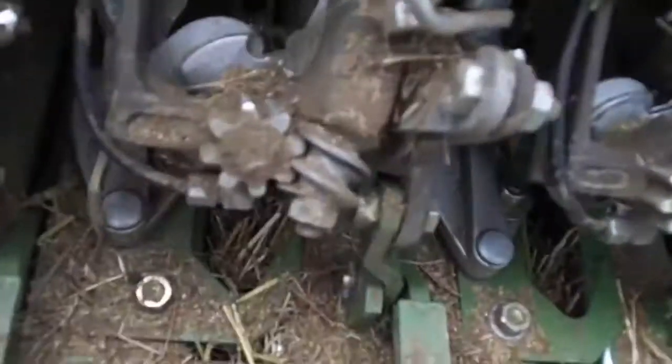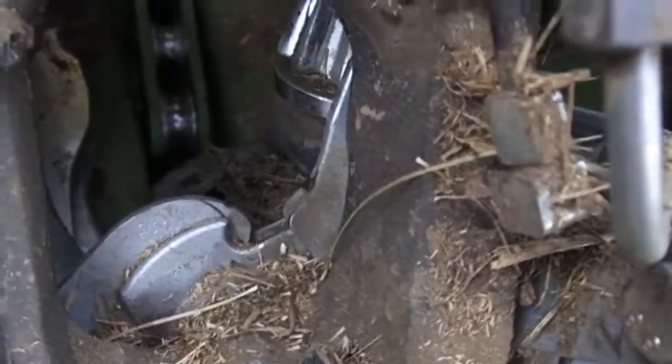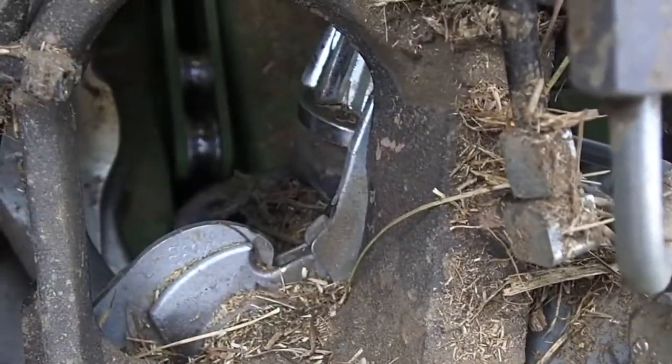Okay, so here's what I got to do now. If you look down in here, you can see it's kind of hairy. Where you look in there, it's nice and clean. So without the proper twine tension, it just won't tie knots, and then it'll wrap. It won't sweep off the bill hook, and the bill hook gets all messed up. And you can potentially break the bill hook. And I'm not sure if I haven't broken the bill hook, but I'm going to find out here pretty soon.